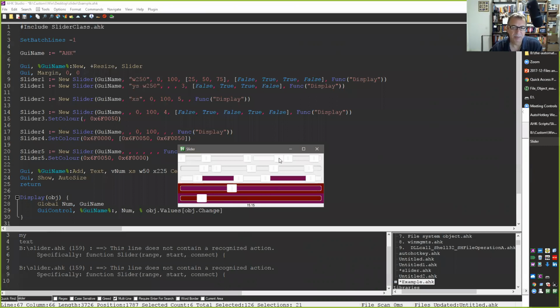Maybe it'd be cool if you could have it sliding and have that update the color or something, the hue or transparency, right? I'm just trying to think of what sliders are for, how do I use them? Mostly for volume control. But I don't use them on a lot of things. Yeah, I don't either.